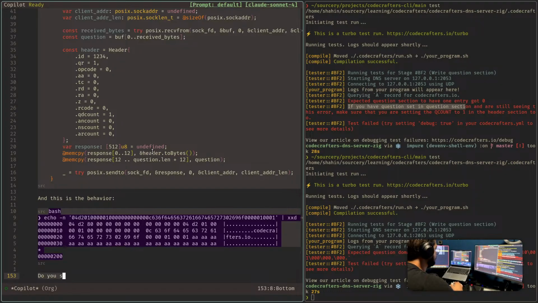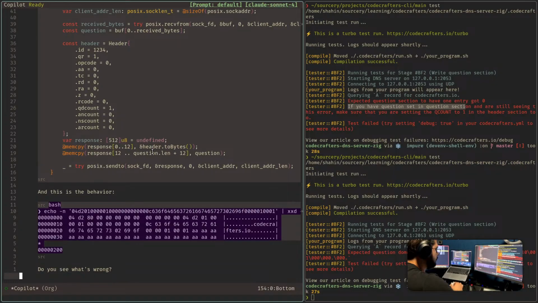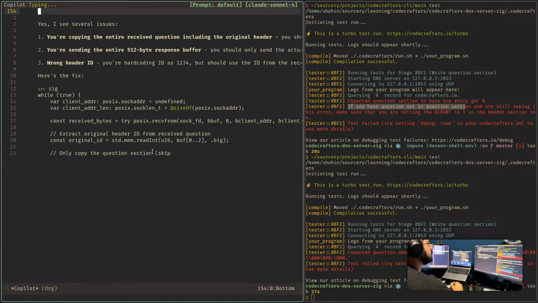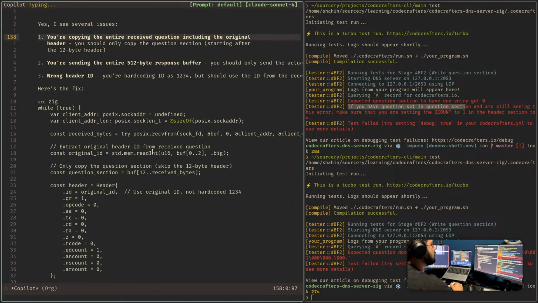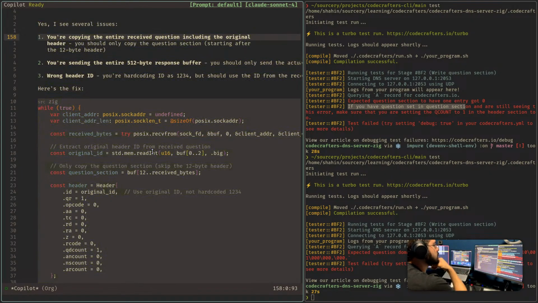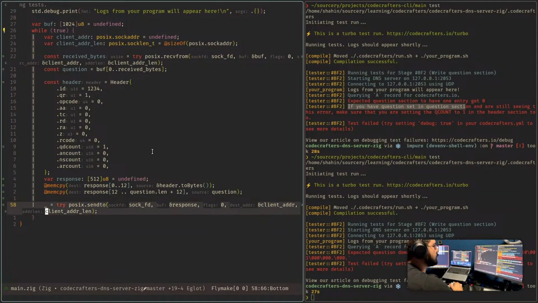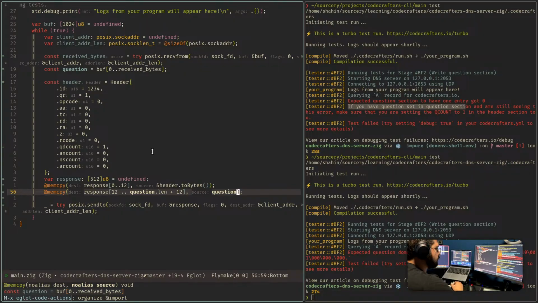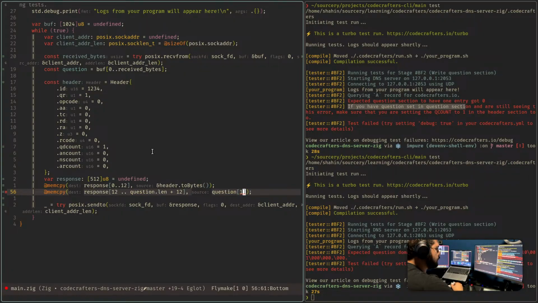First, do you see what's wrong? It says several issues: you're copying the entire received question, including the original 12 bytes header. So yeah, then here I want to skip the first 12 bytes.